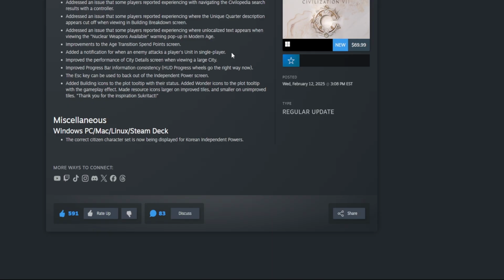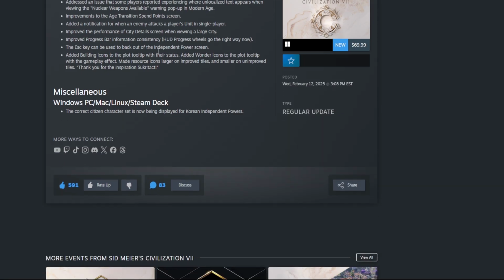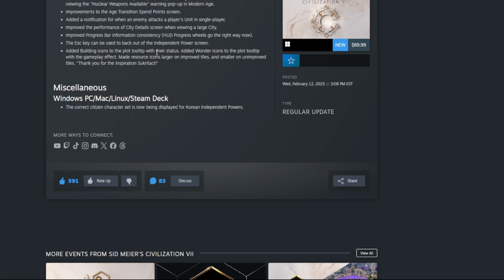I literally had a unit that got attacked, and I had no idea. If I wouldn't have gone to look for my scout, I would have had no idea, and it would have been killed. So, glad that they are putting that notification in. There's a lot going on in the game. You need notifications sometimes.